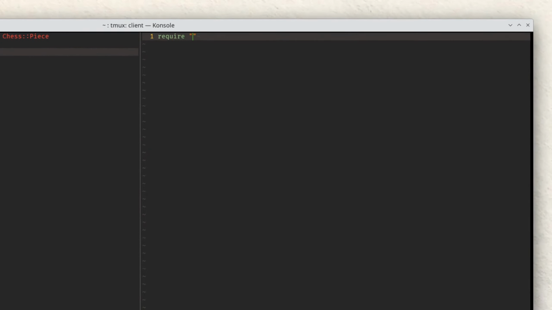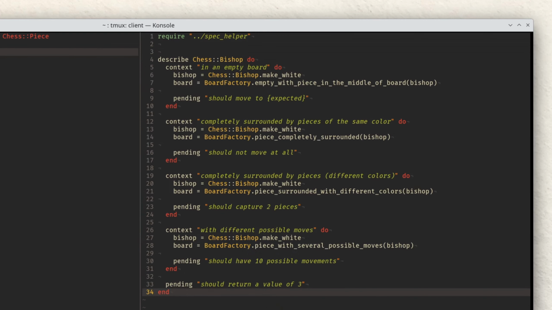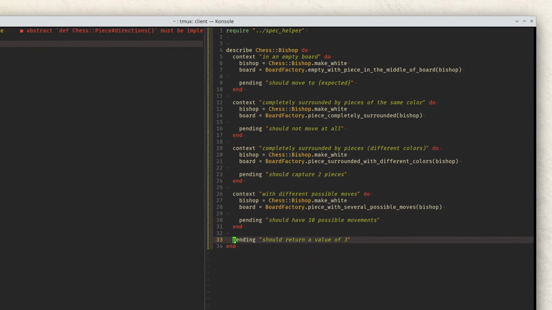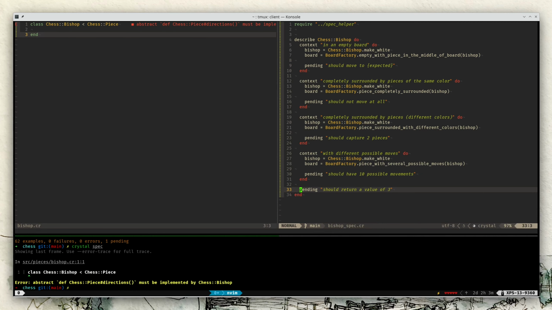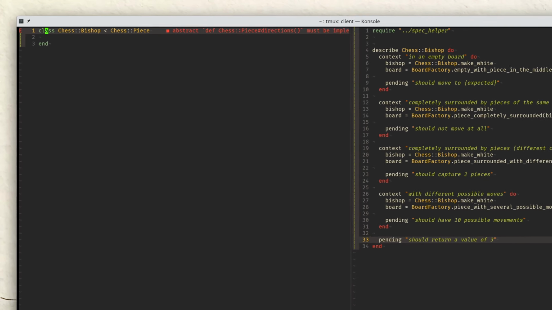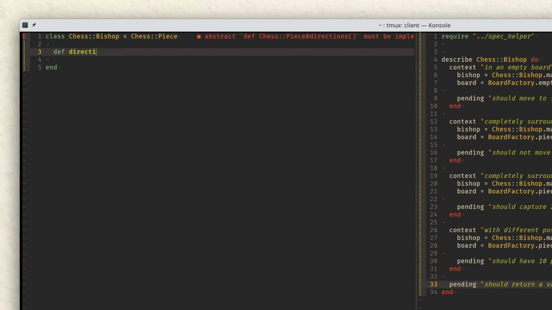Okay, require the spec helper. Let me copy the tests. Now we are going to pass the tests. Okay, let me create the two abstract methods here.